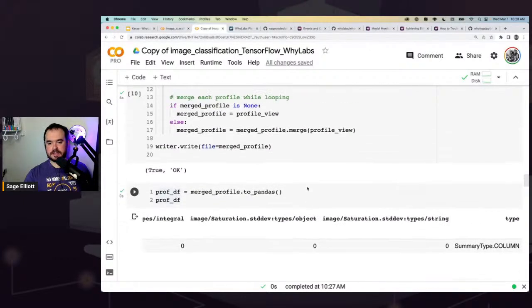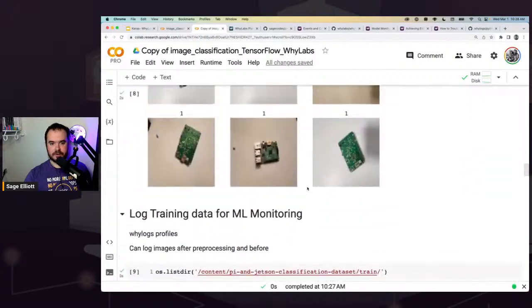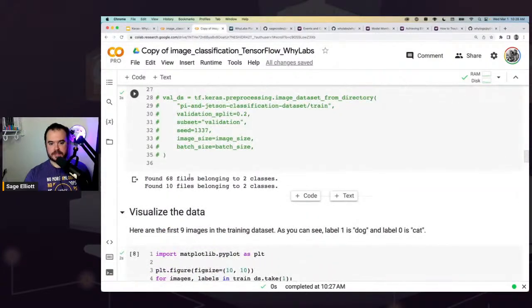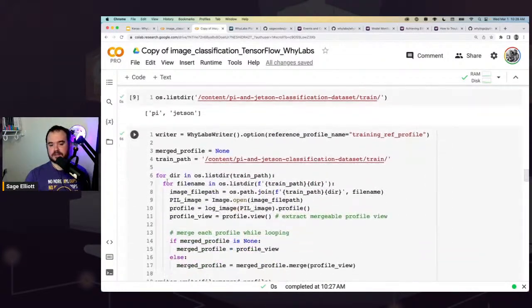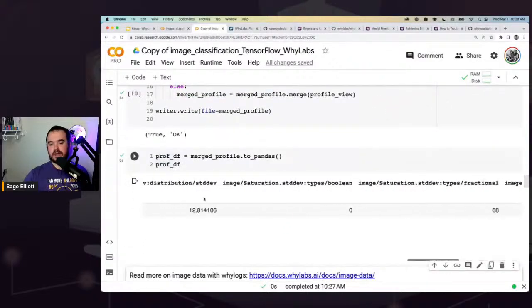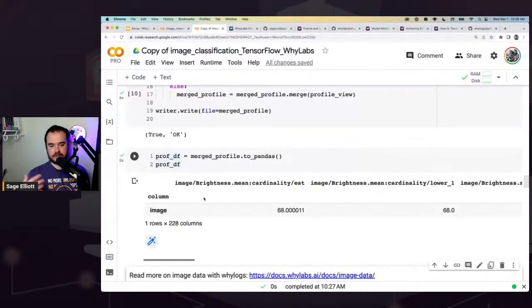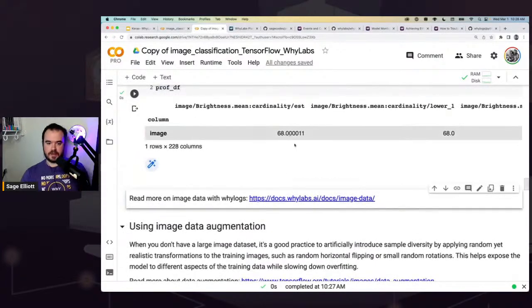And again, we'll see this in a better presentation before. And if we looked at our data generator, when we loaded in, we can see that there were 68 images in there. So that's why we had that cardinality, essentially saying how many unique values are in here, and each image is slightly different. So there's 68 unique values.